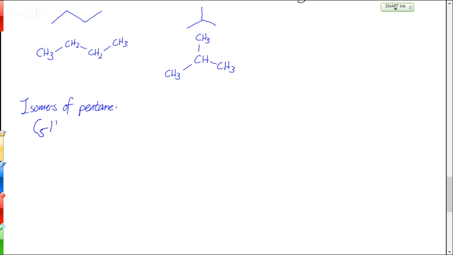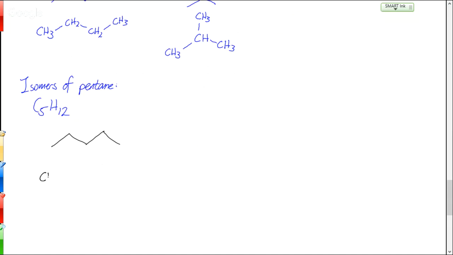So pentane has the formula C5H12. And one isomer we can always draw relatively easily, which would just be the straight chain. And then your challenge is draw two more isomers of pentane. So draw two molecules in any form you want that have the same formula but are connected in a different way.